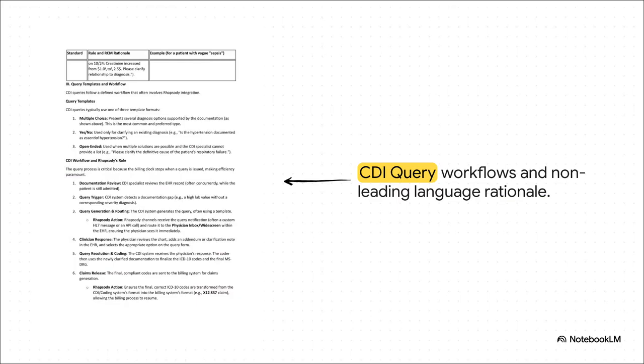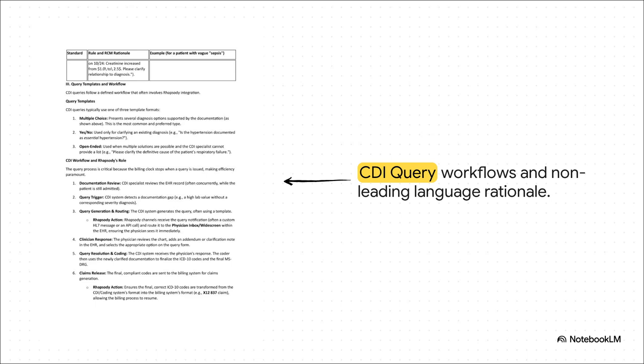Now, crucially, when we actually generate those queries, they must be non-leading. I cannot stress this enough. This is a massive compliance safeguard. You absolutely cannot suggest a specific diagnosis, like septic shock, just because you want to chase a higher-paying MCC. A leading query would sound something like, based on the low blood pressure, do you agree the patient has septic shock? That is a huge red flag.